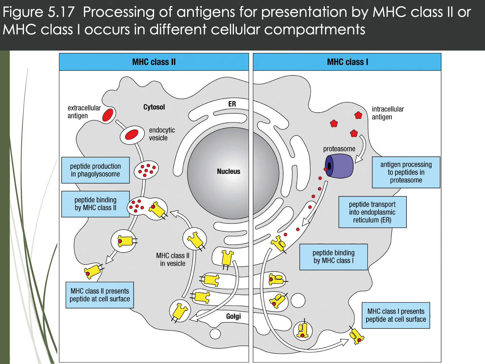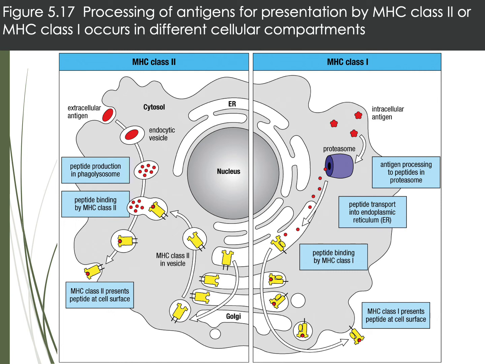So for MHC class 2, again, we're talking about phagocytes. So what we would have is some kind of external antigen being engulfed, internalized, and then we're going to get the production of that phagolysosome where there's fusing. And it's after the digestion that now we have these MHCs that have been produced. So you can see, if you backtrack through the ER, you can see the production of the MHC class 2 going through the Golgi, going out into a vesicle. That vesicle is going to fuse with our phagolysosome so that MHC class 2 are present there.